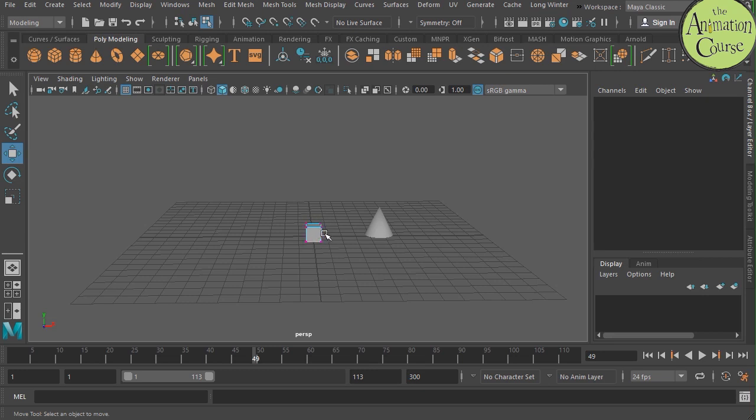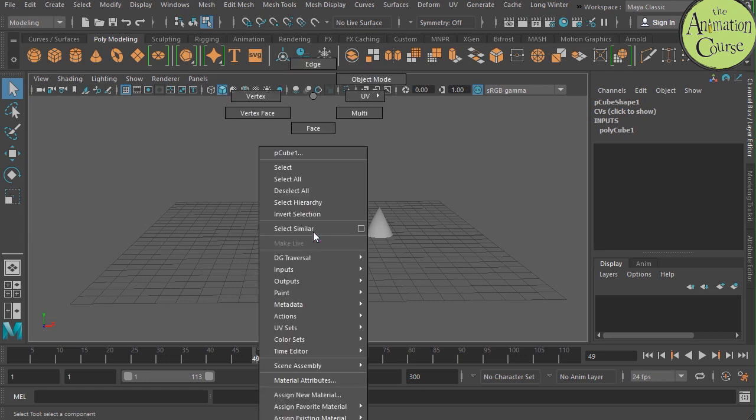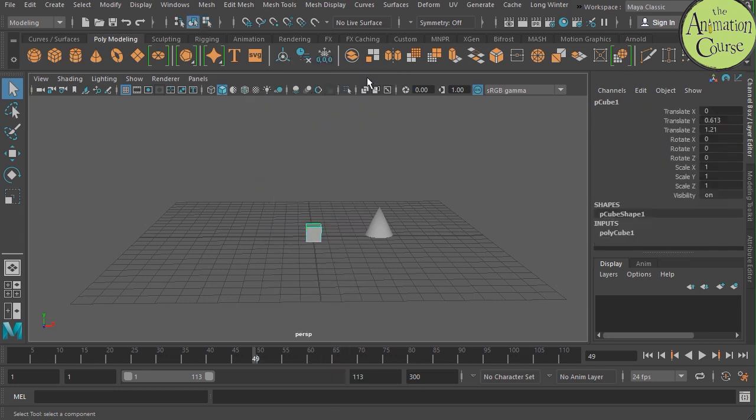Now, sometimes you'll see this here where dots will show up on the screen. What I am in now is in component mode. There's component mode and there's object mode. We want to be in object mode for animation. Component mode is for other rigging, modeling, different ways to work. So if you ever find yourself and you've hit a button accidentally and you see these purple and yellow dots, just hold your mouse over the object, right click, and go to object mode. When you do, everything will turn green and you'll be back set, ready to animate.